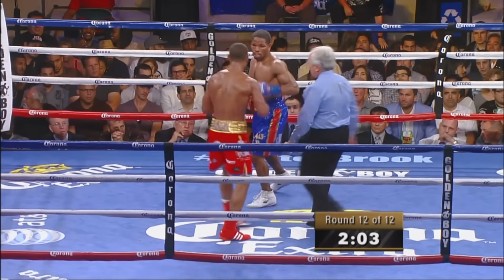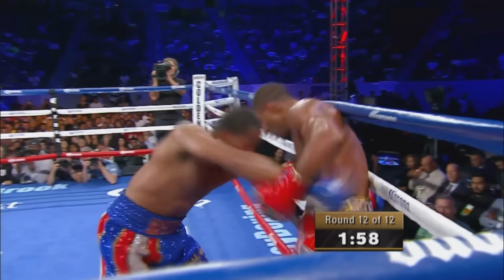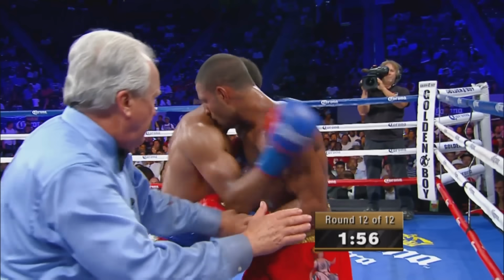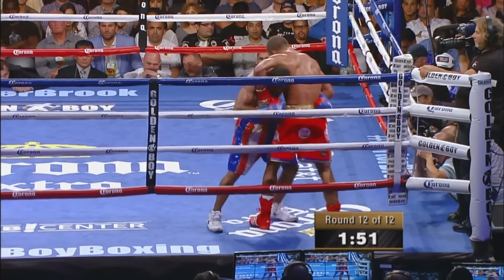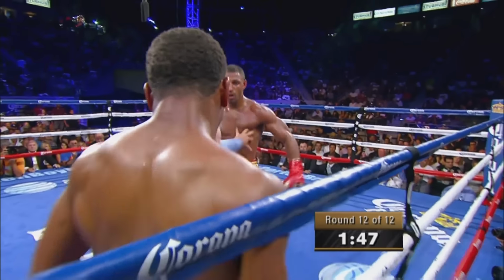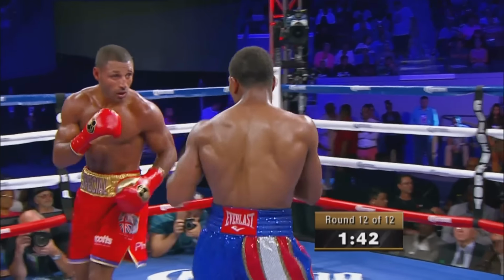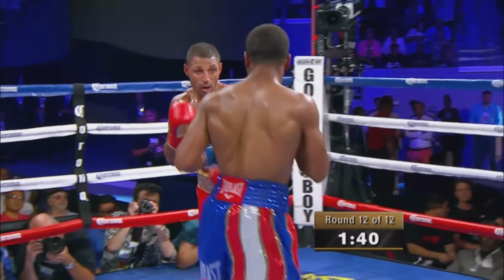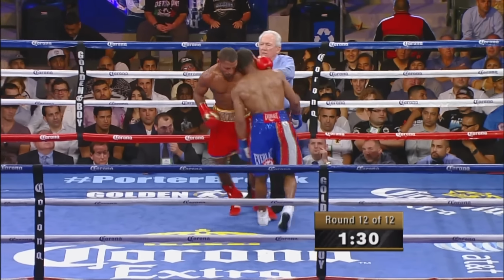So Shawn Porter again just lunging in. He's looked really out on his feet since round 8. He's in terrific condition. Yeah, he's just driving himself forward now. Kell wants a good round here. Porter doing everything in his power not to allow that to happen. He's backing off. He's been sent out for one last charge, hasn't he, Porter? But again, he's just wailing away, but nothing landing.